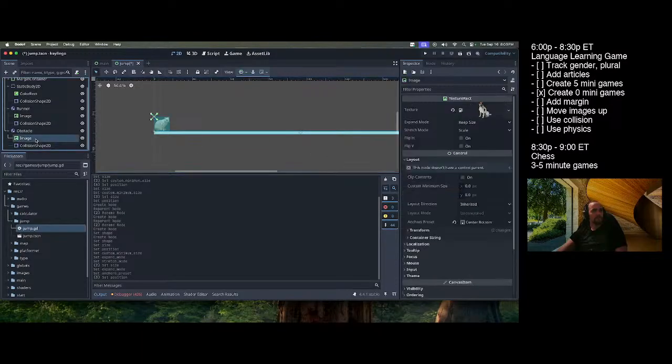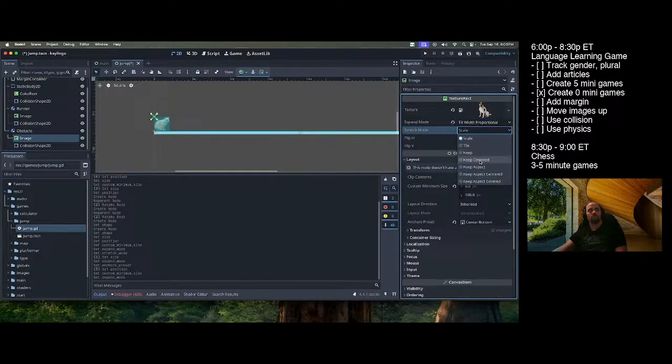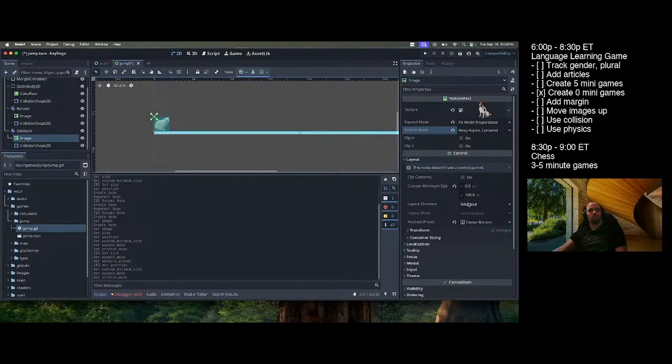Okay, let's figure out where this dog went. Let's set the minimum height. Actually, I wonder if I should set the minimum width because, it's fine. Do top left.